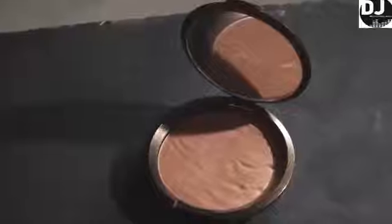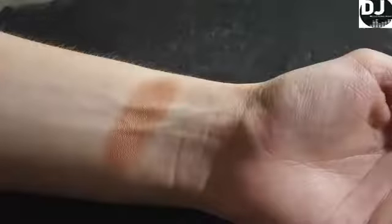Moving into face stuff like blushes and bronzers, one new one that I feel has gotten just so much hype is the Becca Sunlit Bronzer. My favorite shade is Capri Coast. These are just the perfect satiny bronzer. A lot of times I find with satiny bronzers, there's no in between. They're either so pigmented and a little bit illuminating or slightly illuminating with no pigment. This one is like the in-between.